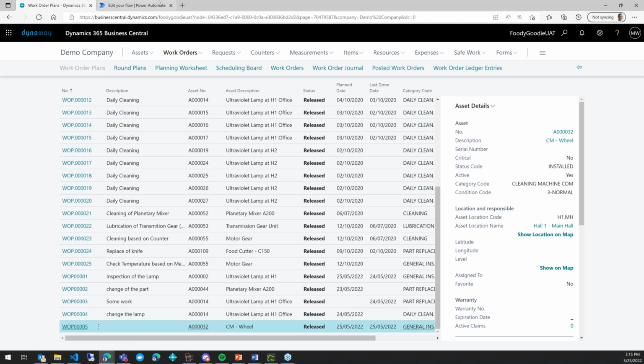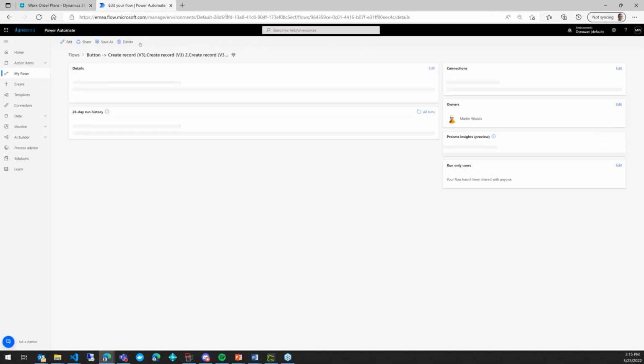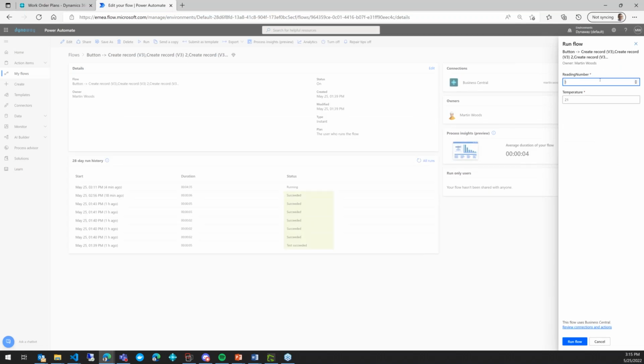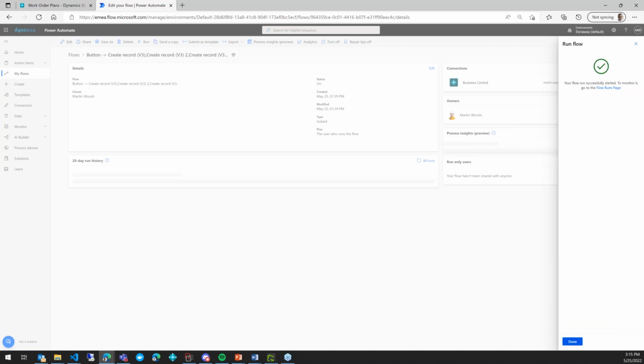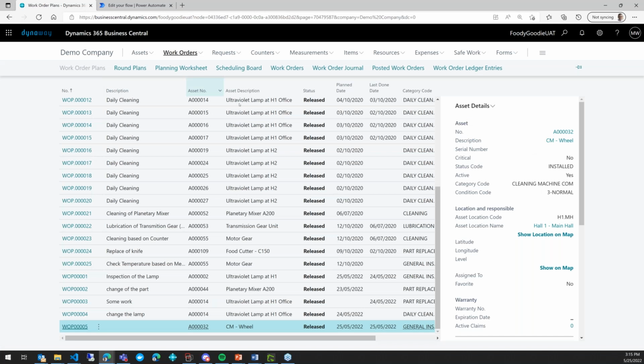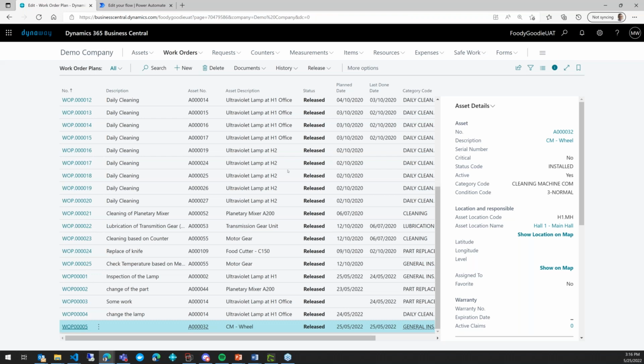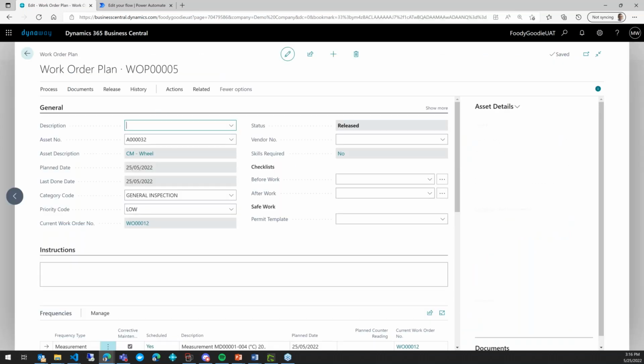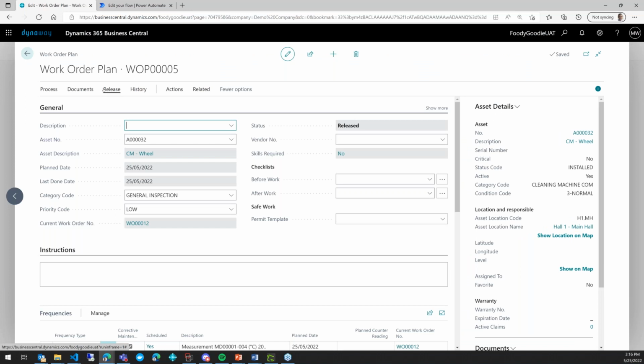It may happen that the sensor is still sending us data. Let me register one more reading, and now it will send us 45 degrees again. So we don't create another work order based on the same work order plan. We still will have only one work order created, and we will just tell the system that we need to close existing other readings which also would be triggered.